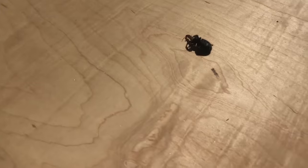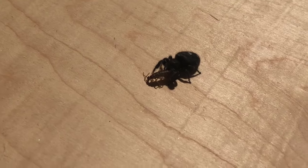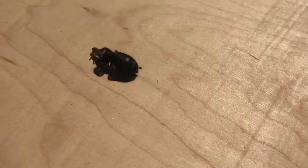Oh my God, that's a huge spider. Holy crap. Look at that thing. It's got a bug in its mouth that it's eating right now. No, spider. No, this way. This way. Oh God, that's the most terrifying thing I've ever seen.